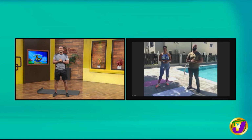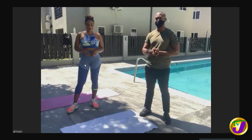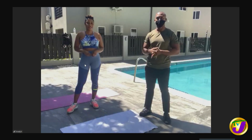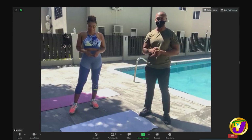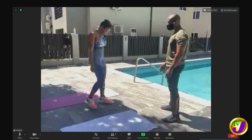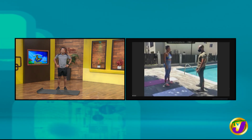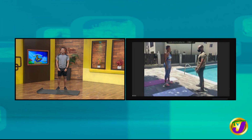So let's get started. What will you have her be doing today? Well, we're going to start off with some rotation on the joints just to warm her up, just to make sure we don't hurt anything when we start. So we're going to start with shoulder rotation. Face me. Shoulder rotation, 5 reps forward and then 5 reps back. Yeah, I have my mat as well, so 4 and 5.